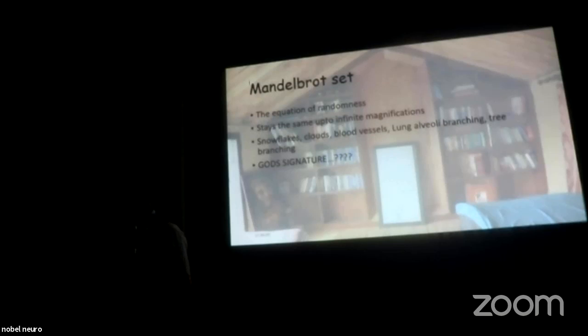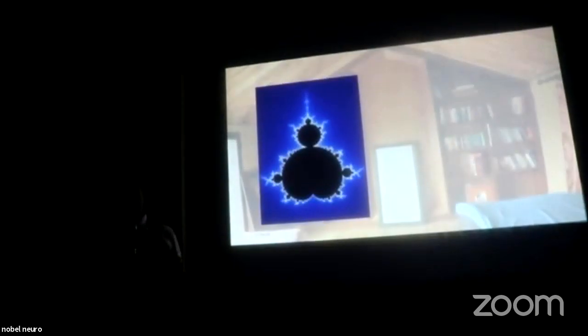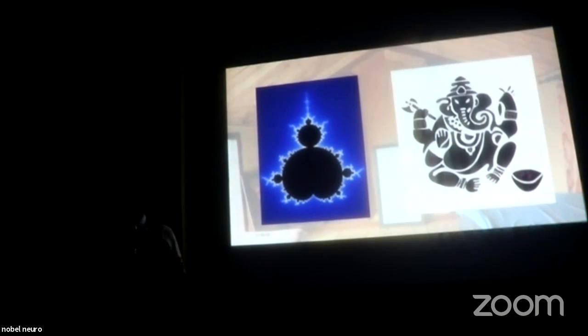Now, you know why Ganapati has been made in the shape of an elephant? There is an equation of infinity, and this is called the Mandelbrot set. I'm not going through the video, I'm just going to show you the Mandelbrot set, the equation of infinity. If it is drawn in a computer's shape, this is what you see. If you magnify that infinite times, you will get the same shape, infinity. And you know, Ganesh's trunk is downwards, but imagine if the trunk is pointed up. It is a symbol of infinity.